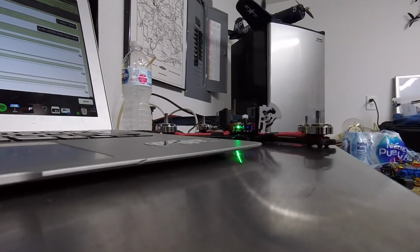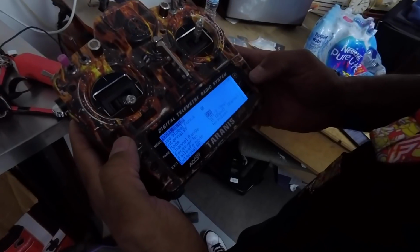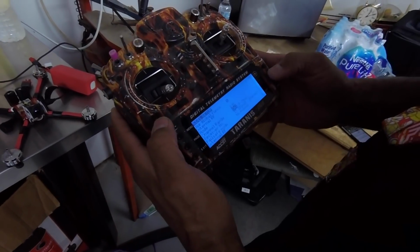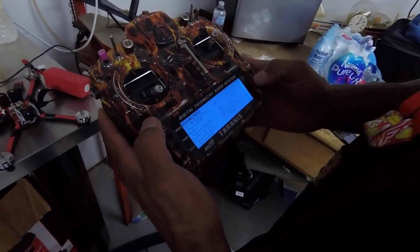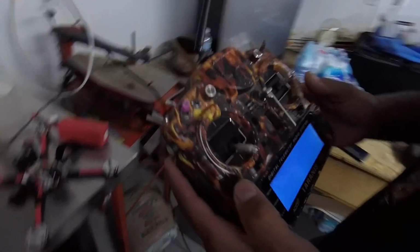He's going to get his Tyrannus into bind mode, which is probably super complicated because it's a Tyrannus. We want to make sure it's in D16 mode, which it is. And I only need 8 channels, so that's what I'm doing. It does lower the milliseconds. And I'm going to go to bind. You press enter, and you'll hear the noise.